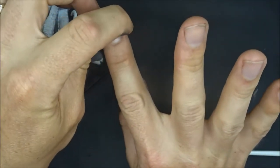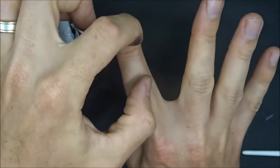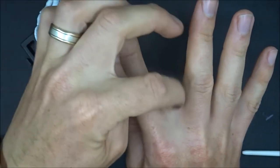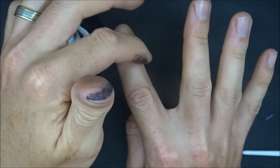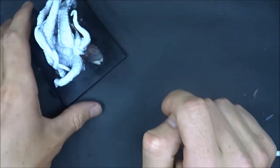And what that did is it created this nice little brown line in that join there that then kind of feathered out to the skin tone, and it created a really nice depth to the webbing, and just added an extra element to it rather than just having one color. That blend looked really good.